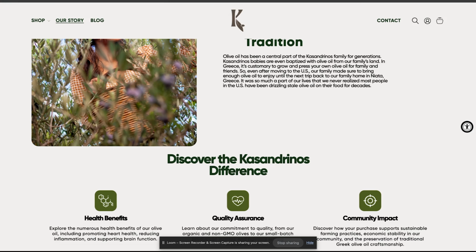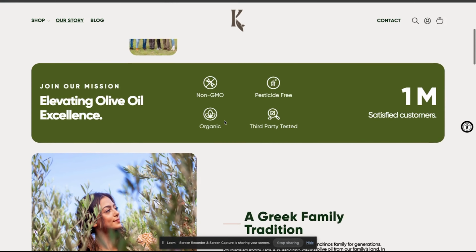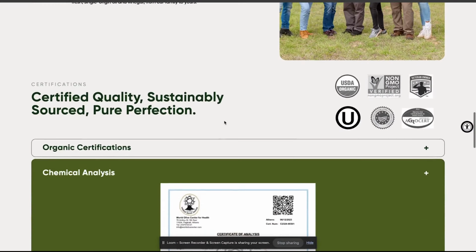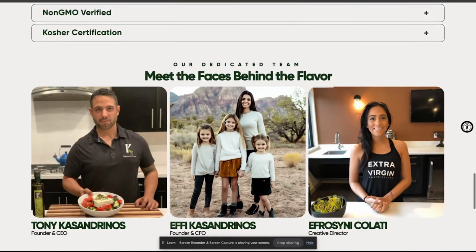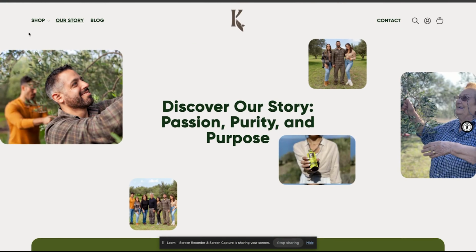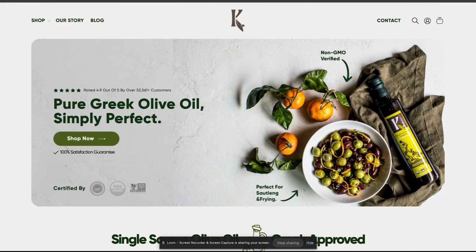So that'll load. While that's loading, I have over here the Casandrinos website. And so the Casandrinos website is basically saying, hey, here's everything to know about our product and what exactly you get from it and everything like that, right? And so they go in there, they're explaining everything. And then we can also even just go to their homepage as well. And I can give that as well.